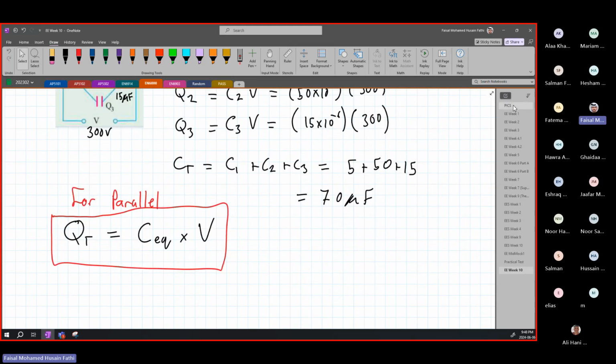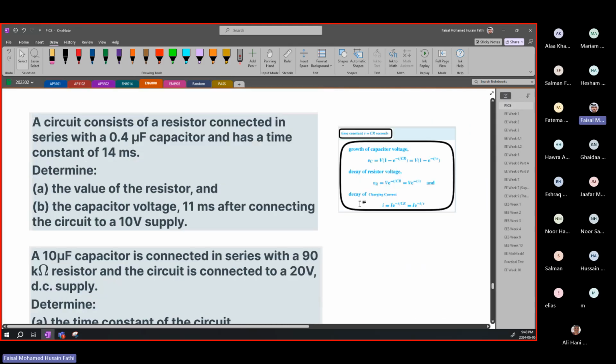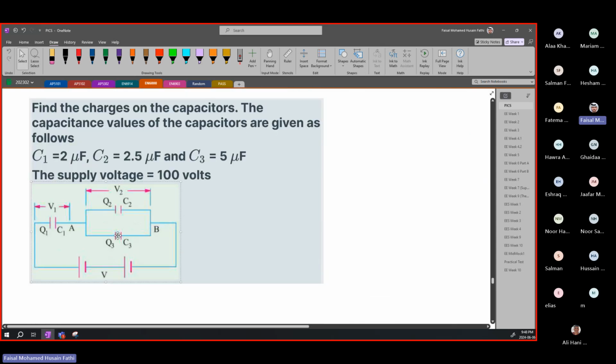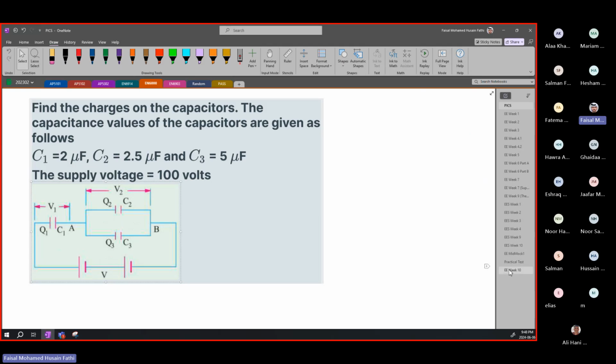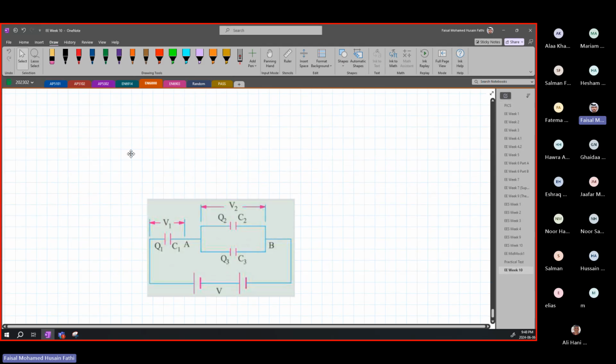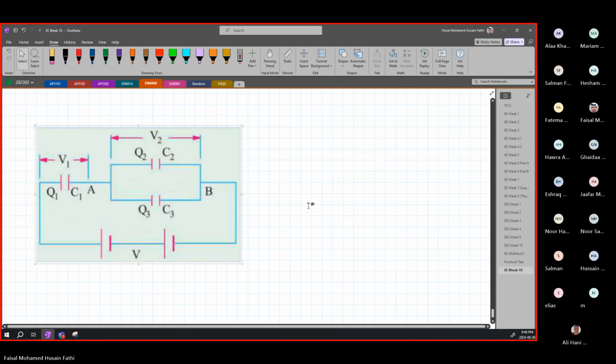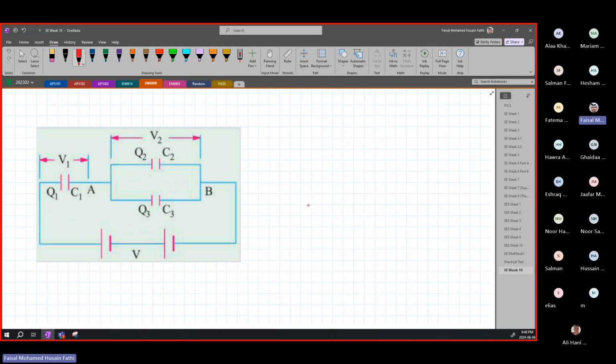Let's look at another example if there is any. Okay. There is this example. I'm just going to go very quickly through it. I'm just going to explain the thing. I'm not going to go into details, so that at least I can start with RC circuits. All you're going to do here is find the equivalent of this, and then you're going to get a circuit like this.